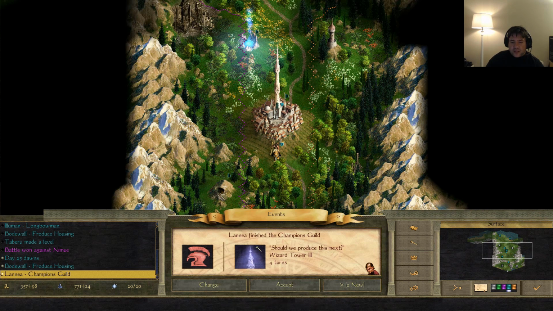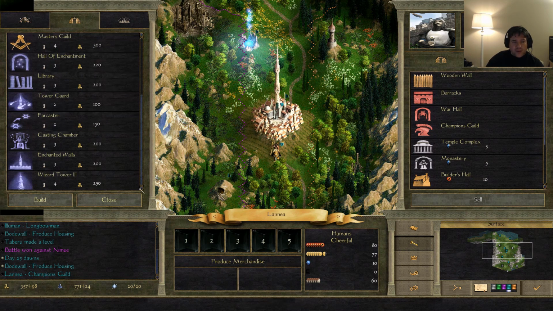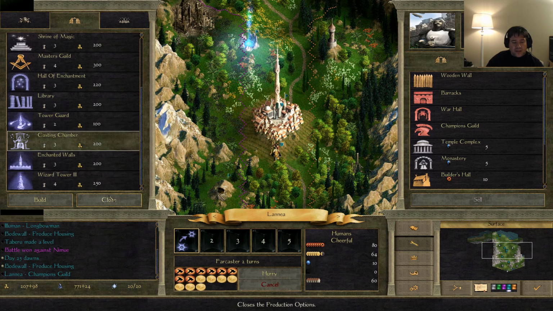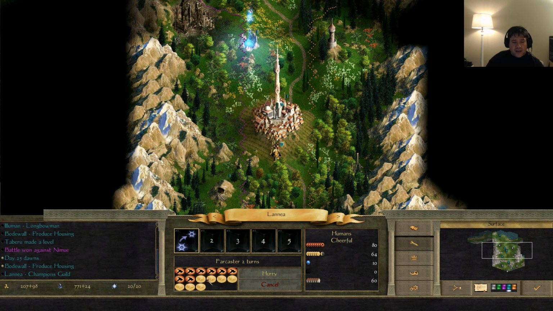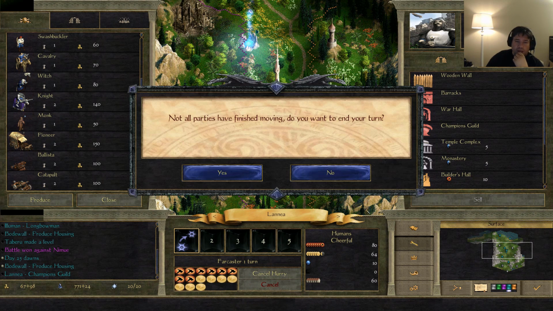Alright, we're going to change that. We're not going to go to Casting Tower 3 yet. I want a Farcasting chamber. And if we can hurry this. So that's going to eat up most of my gold here, but I think it's worth it actually.